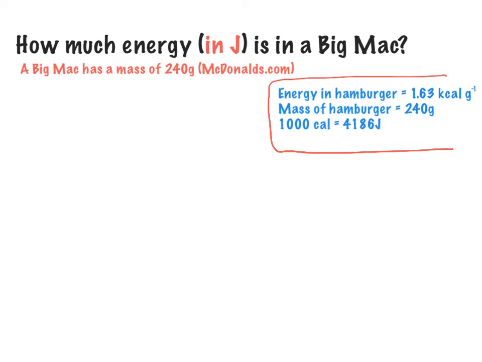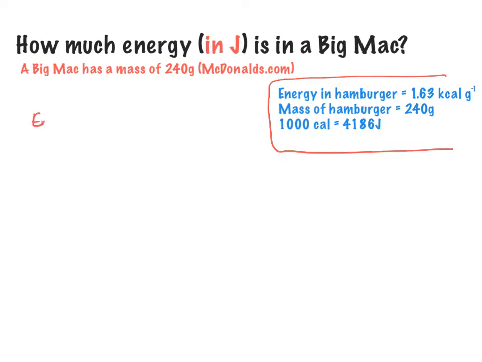So let's have a look. We've got a Big Mac. Now this is not quite going to be totally correct, but it's close enough. And what we're going to do is measure this as we go through, and we're going to use the values from the chart to make a calculation. All right, so let's look at it. I'll put all the values here so we don't have to constantly move between pages.